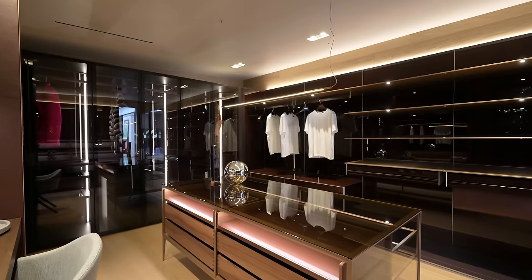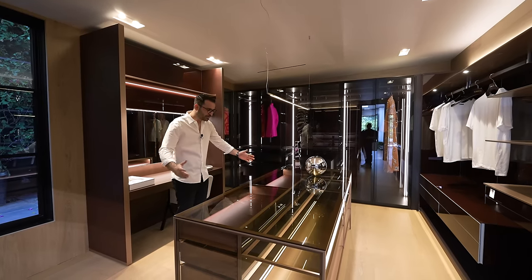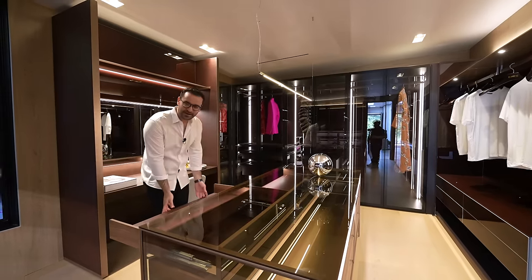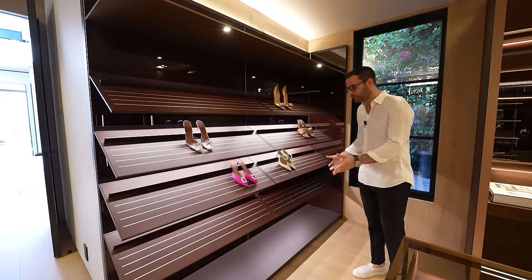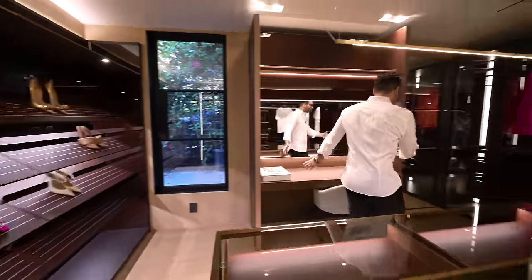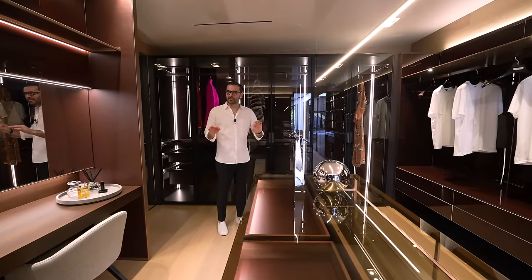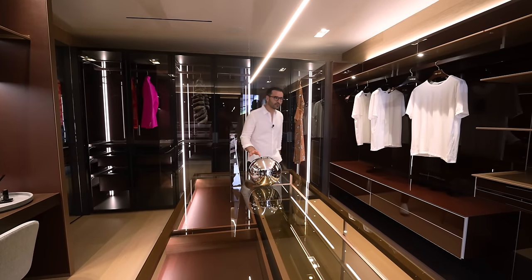Let's cover the walk-in closet — going in, all Remedicio here. It feels like a high-end boutique: reflections, rose gold frames, burgundy tones, leather-wrapped drawers, everything just looks stunning. Look at the shoe racks at an angle with under-cabinet lighting. Then wardrobes with glass fronts, hangers on one side, a dressing area, and a mirror. It's not the biggest closet, but the way it's designed it's very functional, and this elegant light fixture completes it beautifully.